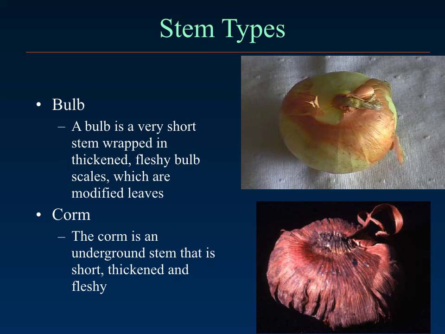Never thought of it. A lot of you probably thought it was a bulb. But when you peel the onion layers apart, that is a leaf. And what's that space in between called? The internode. And then you peel it, the node, the internode. You get it? Yep. So that is a modification of a stem. A corm, in this case, that could be like a gladiola, is another modification. It's short, thickened, fleshy. We usually don't eat these, but again.